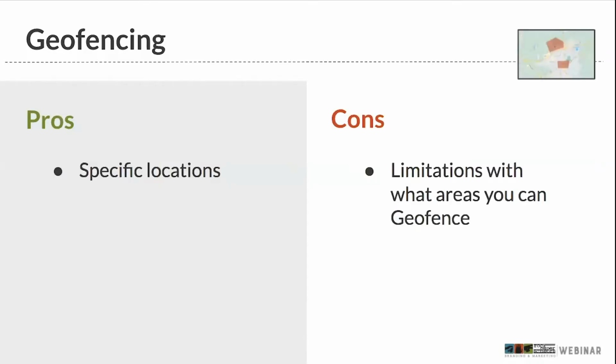Some pros and cons here as well. You can get very specific with location. You can also add additional layering to focus on your demographic audience. But there are some limitations to what areas you can geofence. It does depend on who your target audience is and the area you're trying to target. We work with a few children's brands, and we run into that sometimes as well. So depending on what you're advertising, what your goals are, you may not be able to find the perfect location, so you may have to bump that radius out a little bit larger.